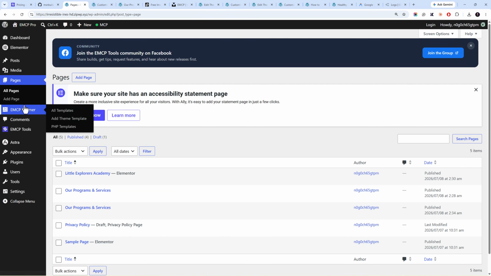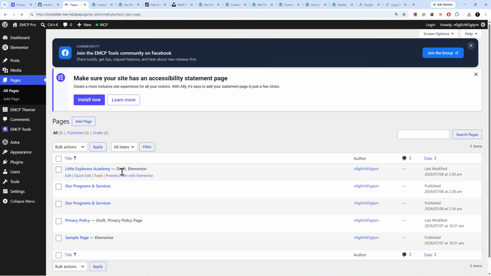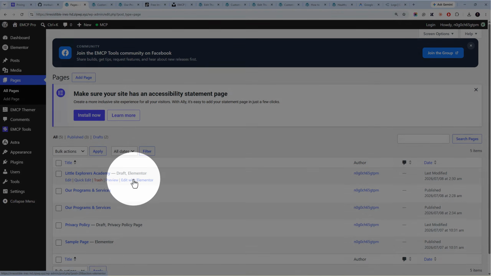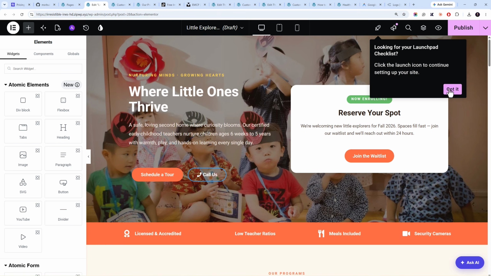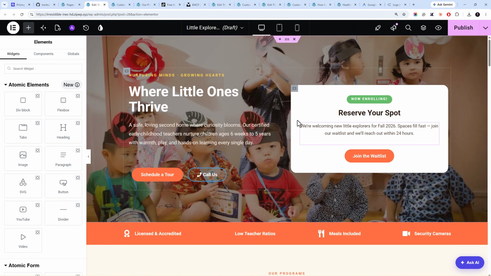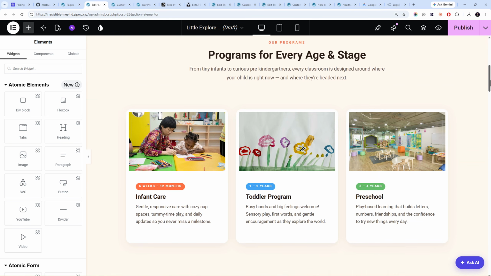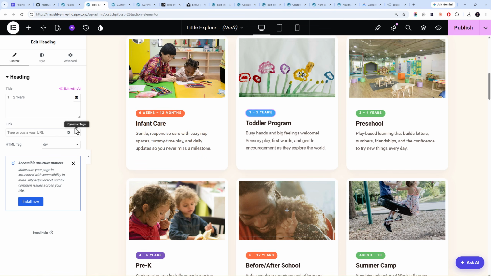Okay, let me navigate to the pages, and okay, it has created this page, and I'll edit this with Elementor, and let's quickly see what it has done. Okay, it didn't edit any form, and I think it was instructed as such. Okay, everything is fully editable.